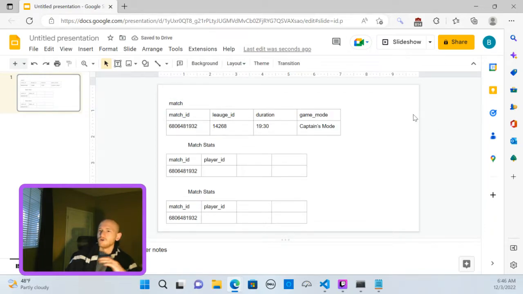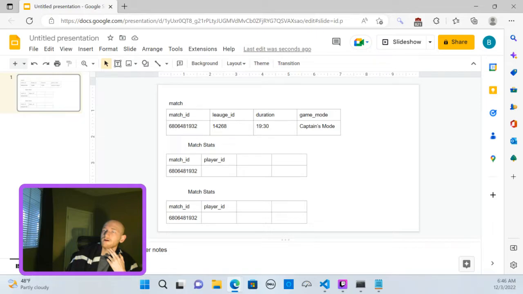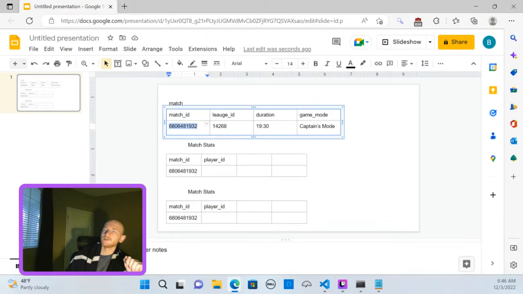Interesting thing about organizing databases and whatnot, a good general rule of thumb. This is called the primary key because it's the main thing. It's the main unique identifier that each row is based on. It's called the match ID. A good general rule of thumb that I've read is a table should be based on the primary key, the whole primary key, and nothing but the primary key. So ideally, each row in this table should be exactly related to what a match is. So, information about the match.